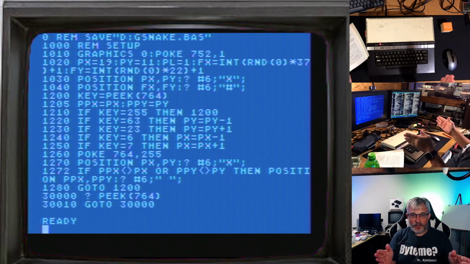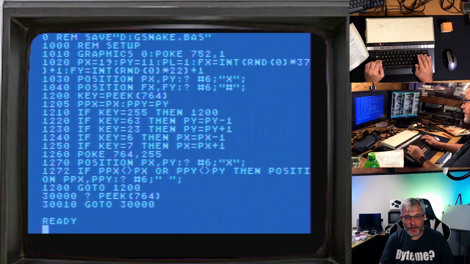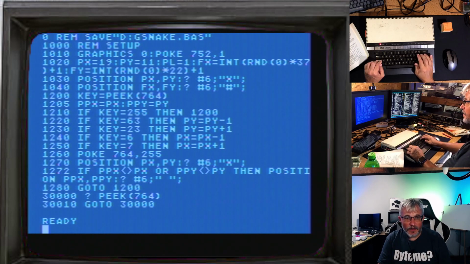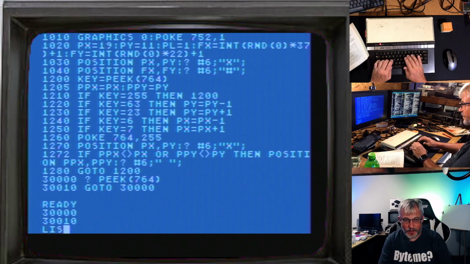Okay, so it's working. We can move it. Now we need to check when we're getting ready to eat the fruit. So right after we move, let's get rid of these lines because we don't need them anymore.